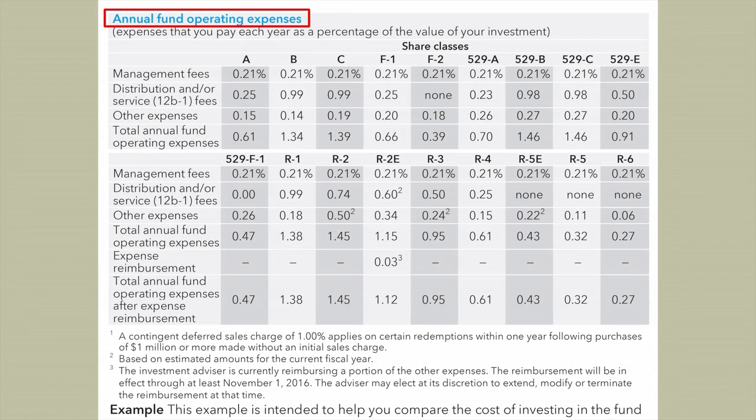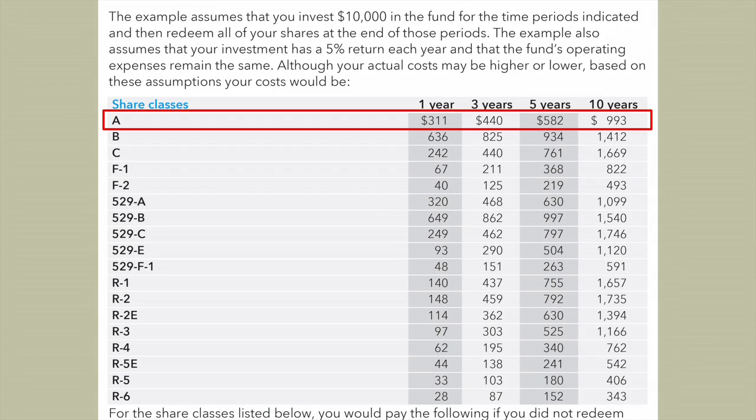And it also lays out expenses expected? Yeah, so you've got a whole section just devoted to what are the expenses of the various share classes that you may invest in. And that's a conversation really that you want to have with an advisor, which share class is appropriate. But ultimately, you can get an idea for what those costs are, regardless of what it is you're investing in. They also do a really nice job of saying, in a hypothetical investment of $10,000, what would this cost me over 1 year, 3 years, 5 years, 10 years?